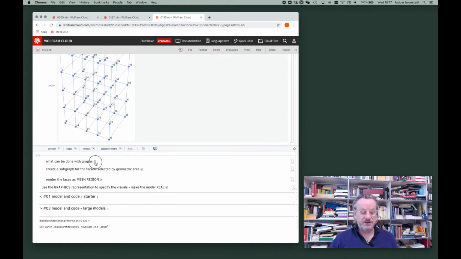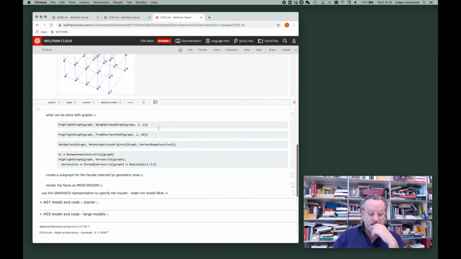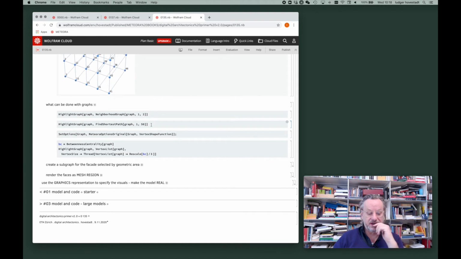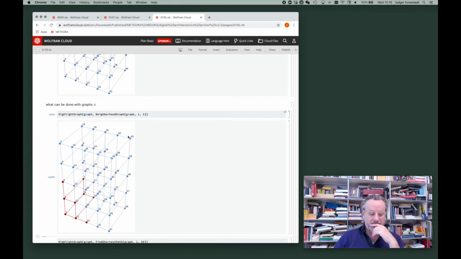Now, what can we do with graphs? For example, now it's about neighborhoods. It's not about identifying. We simply, for example, ask the neighborhood graph of graph 1, and then we get the neighbors of it in S1.